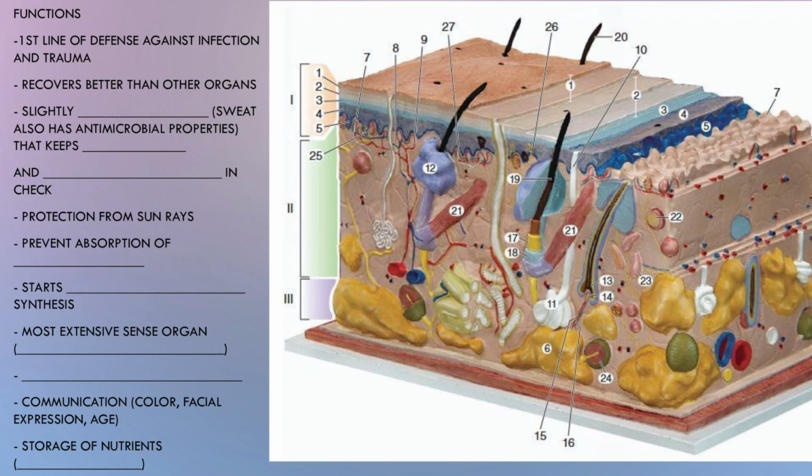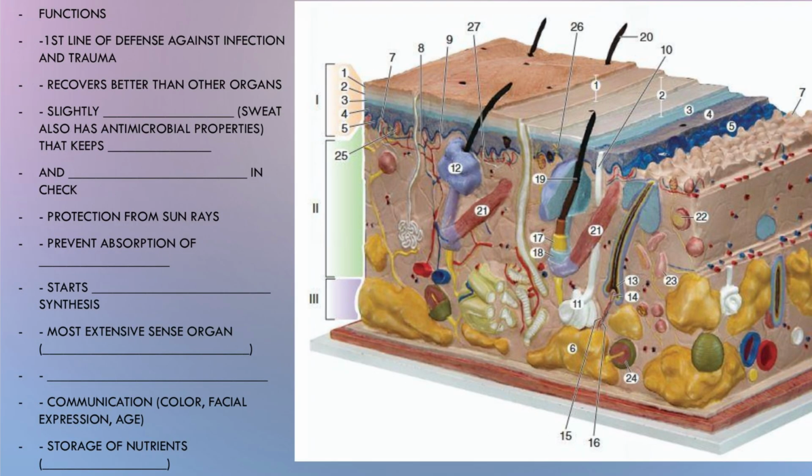Your skin also starts vitamin D synthesis, specifically vitamin D3. You need exposure to sunlight for your body to begin this process. Think of sunlight as turning on an alarm clock. The sunlight activates a precursor that allows your body to process vitamin D. So your skin isn't just a protective covering, it is involved in an important vitamin producing process.